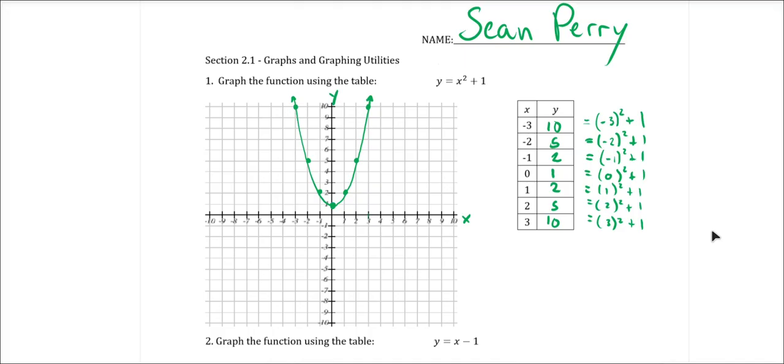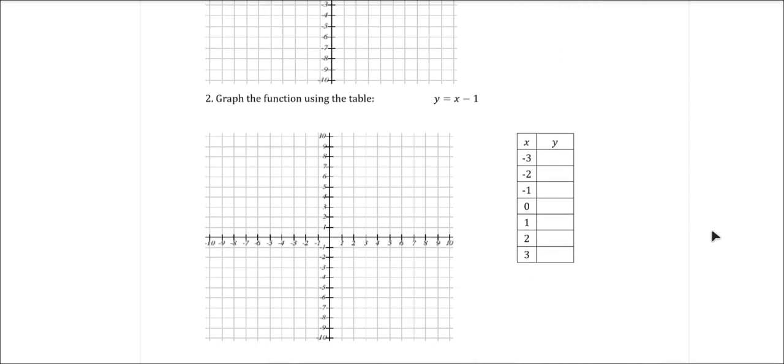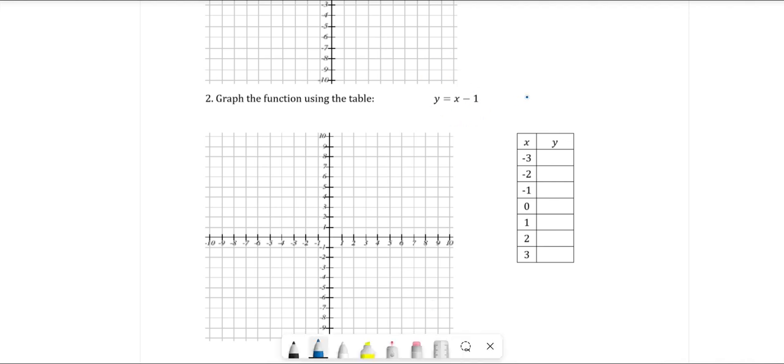Now, I won't be using those two utilities to graph every single one of these functions, but I might graph a selection of them if I think the graphs are particularly interesting, or if I want to show you some new feature on either the graphing calculator or Desmos. In the meantime, let's go on to this slightly simpler function.